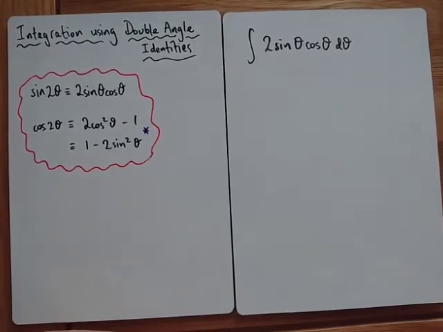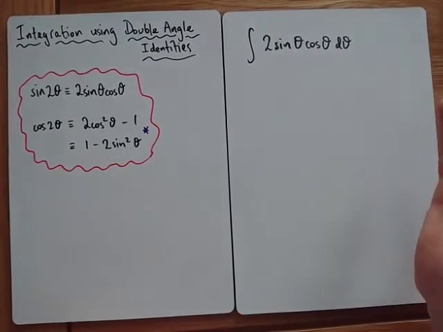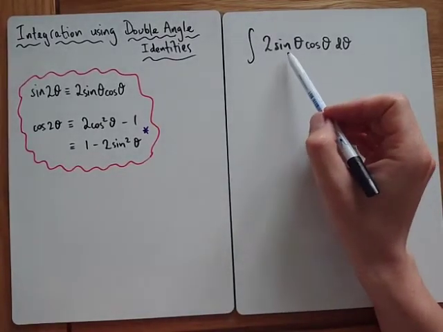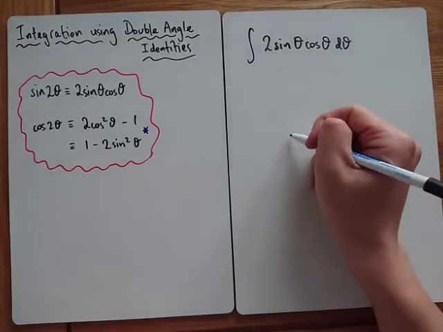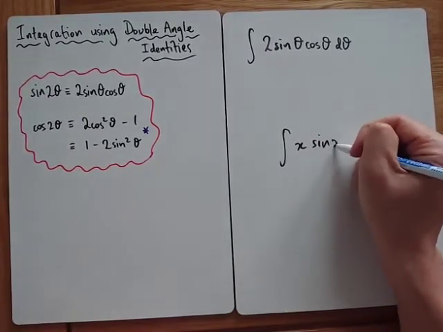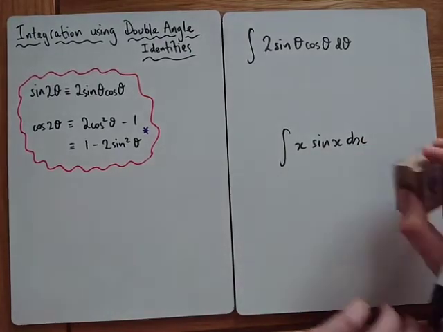Okay, so I'm going to do one bonus example, which isn't in the booklet, because this is another important one. It's not sine squared, it's not cos squared, but what we've got is we're trying to integrate sine times by cos. So let's think, is it something that I know how to integrate? No, it's not something that immediately comes to mind. Could we try parts? Could two things multiplied together? No, you very rarely want to do parts when it's two trig functions multiplied. Definitely not in A-level maths. Remember, we do parts if it's like x sine x. So this doesn't look like a parts question to me.